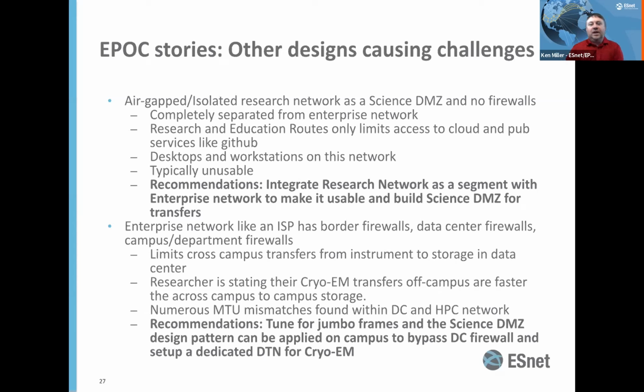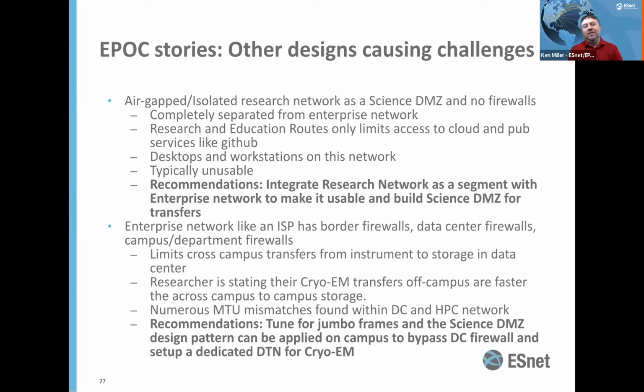So even trying to get data off an instrument like a cryo-EM across campus can be somewhat difficult at times. One researcher was stating that transfers off campus to another collaborating university were faster than transfers across campus within the same segment, a few buildings away.